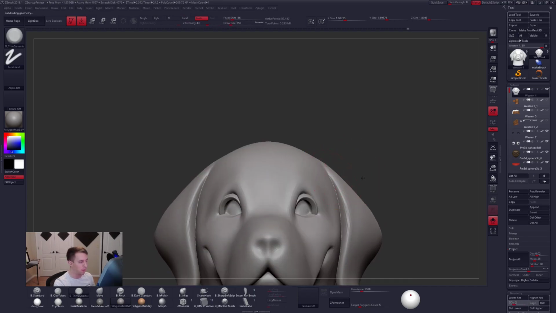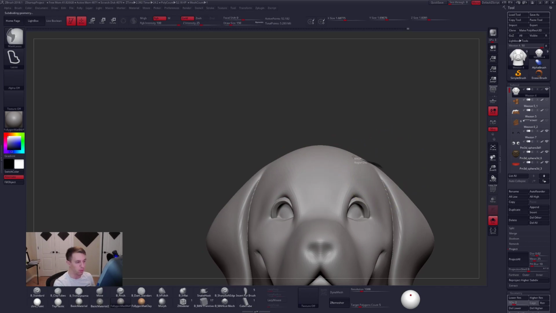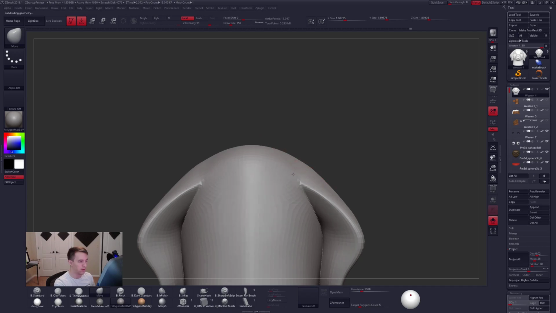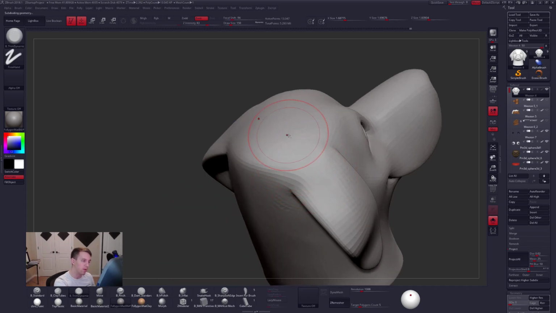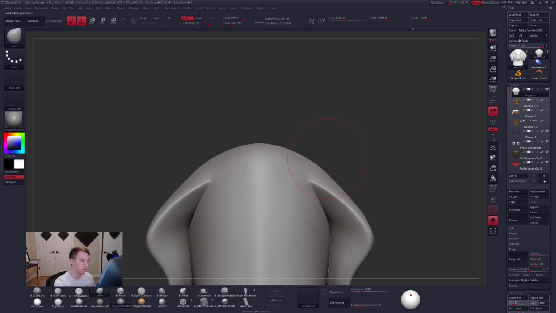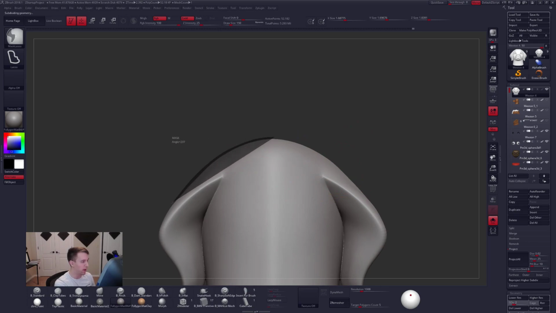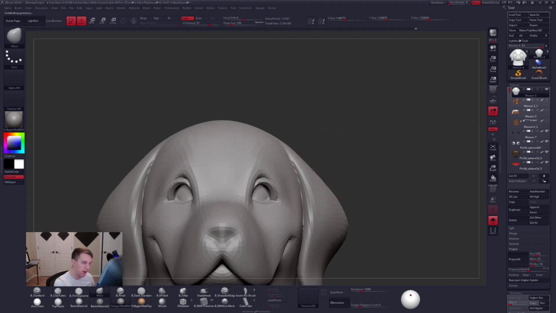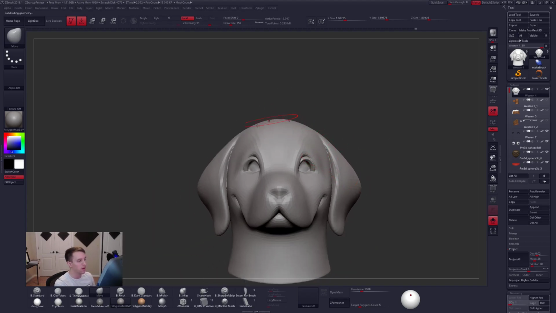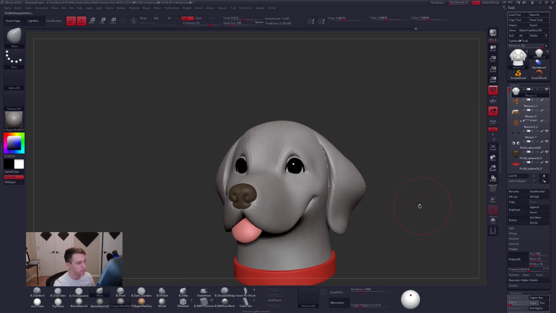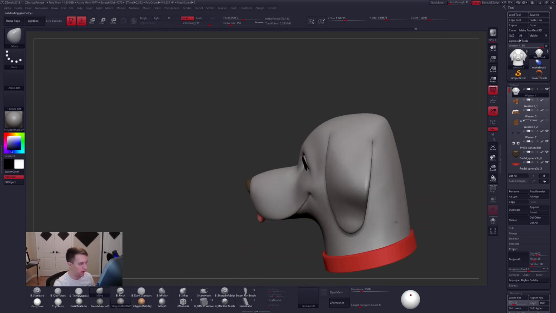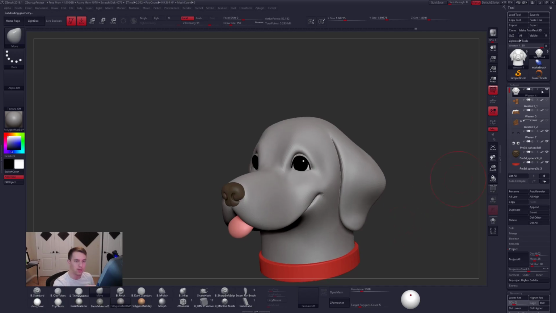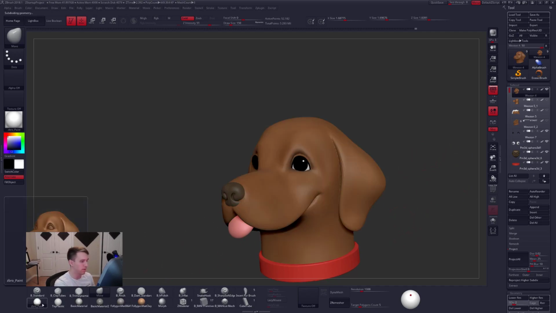My only problem with them right now is we're getting a little bit of a weird dip in the silhouette, so I'll just make sure that all this has the correct volume in here. Maybe add a little bit more volume, pull that out with the Move brush, making sure that my silhouette is blending really nicely through there. And it is now blending a lot more smoothly, a lot more clean. Got a really nice silhouette going. And let's take a look at our eyelids too. Fix our material and everything else.